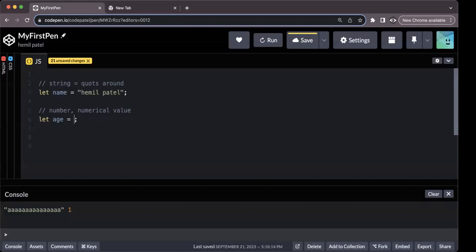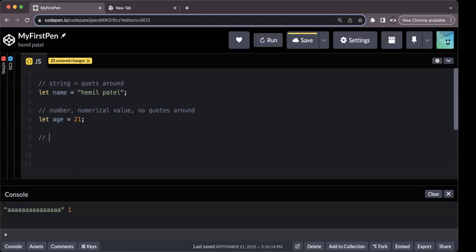And numerical values are 21 or 21.5, 0, -1. These are all numerical values, right? So it needs to be a numerical value, and no quotes. So this is the distinction.